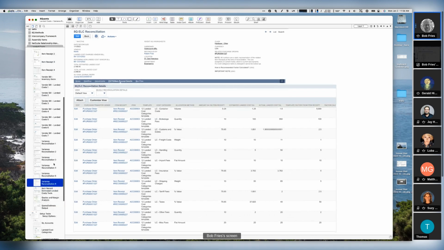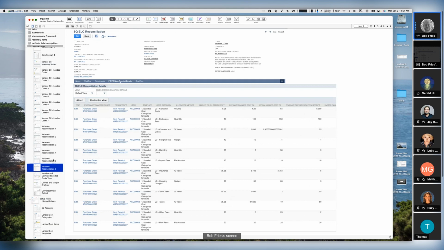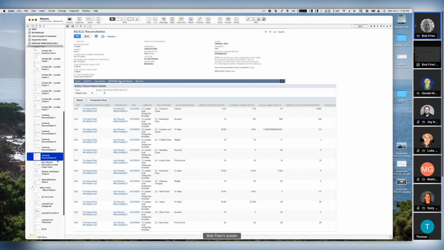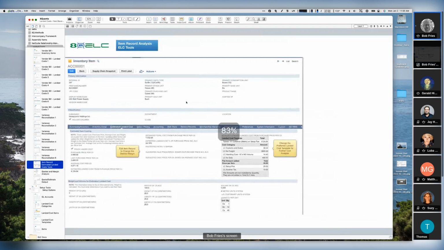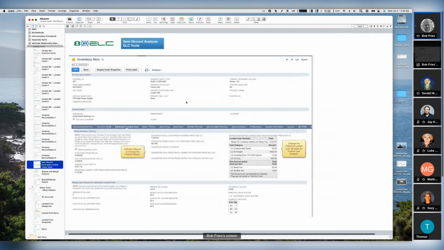All right. Now we're going to look briefly at the landed cost tools that we provide for the other side of the house, the order to cash side. I had mentioned that there are tools that we provide on the item record as well as the estimates.